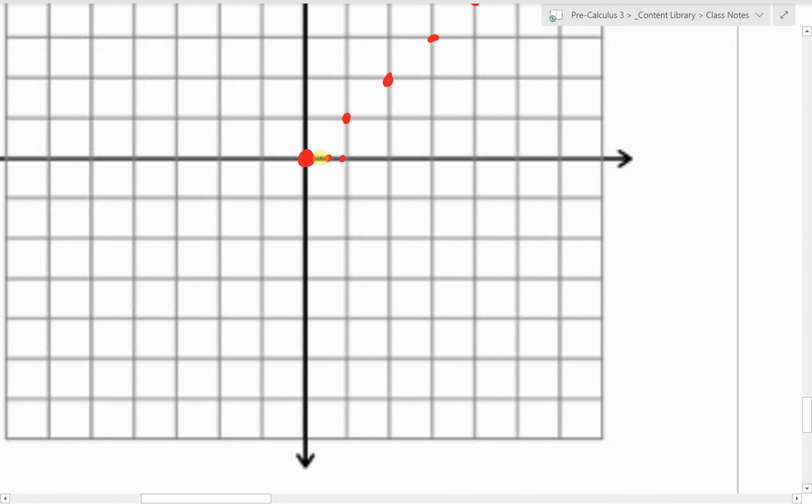So all these x values, the greatest integer that's less than or equal to it is 0. So I keep having 0 for my y coordinate all the way through here until I actually arrive at x equals 1. At that point, I have to jump up to y equals 1 because the greatest integer that's less than or equal to x equals 1 is y equals 1. So I'm going to get infinitely close to x equals 1 but never actually reach it. So I'm going to draw that line and put an open dot there and say that at x equals 1, I'm not actually going to be on this line. I'm going to jump up to y equals 1.